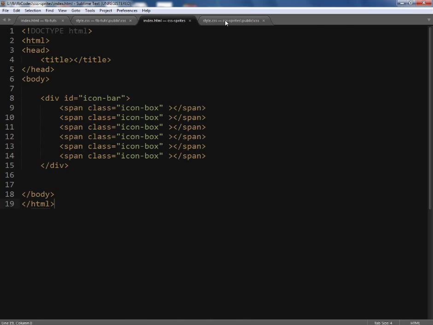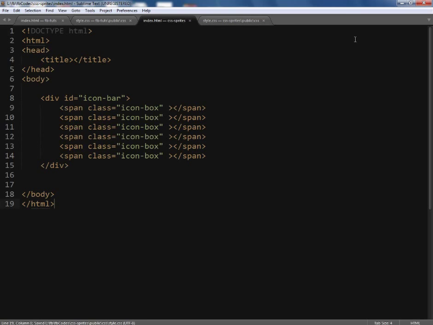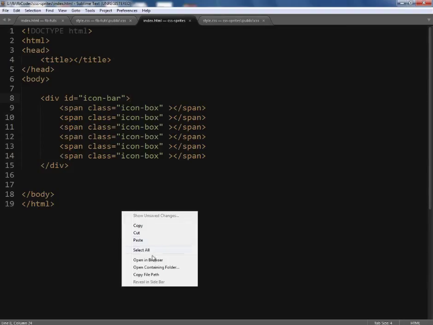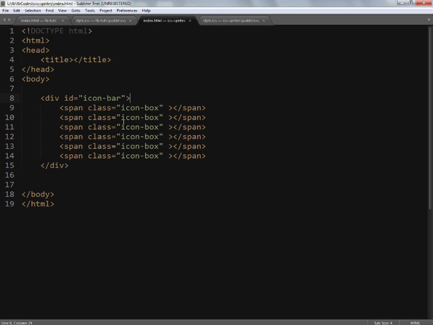Okay, now let's go to the CSS file. I think I should use the same technique as I used in the previous tutorial, the developer tools. I'm using Mozilla Firefox right now because I'm pretty handy with it. Oh, it's not showing anything to me.